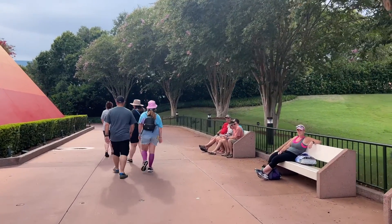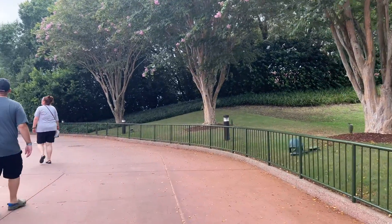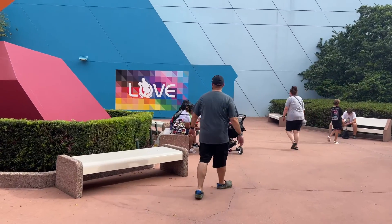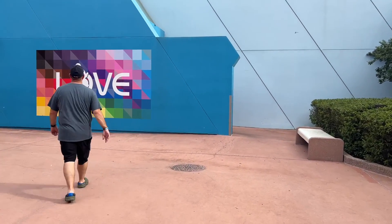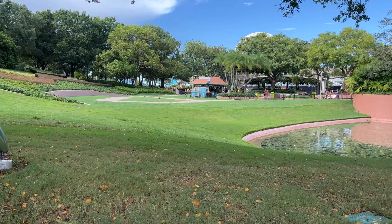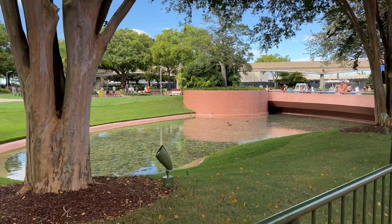But right here around this corner, you take a left. There are actually restaurants around here, and another little picture opportunity right here. So right here by the restrooms, sometimes you'll see Winnie the Pooh trying to catch butterflies — that's another good little photo opportunity. When you stand right over there and take a picture with the Pooh.